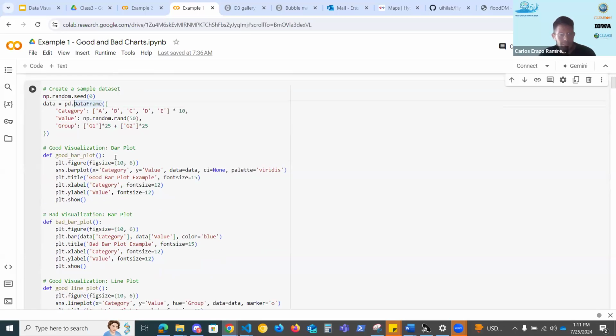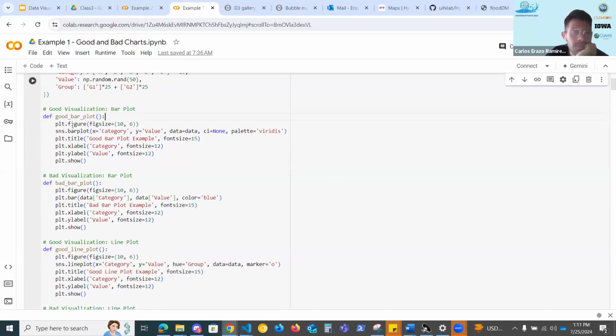So what is a good bar plot and a bad bar plot? We can dive deep into what I mean by this. It doesn't matter what you're using, it's about how it looks, right? In here, for example, we define the same figure size, so that's fair.